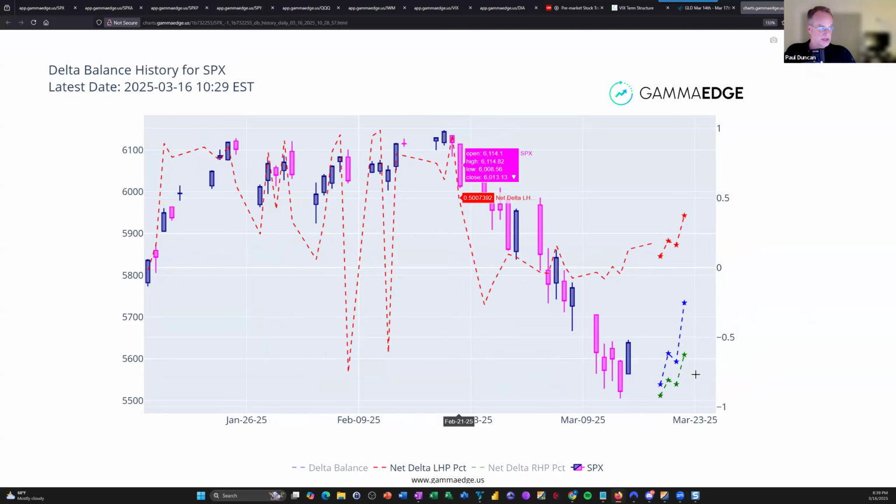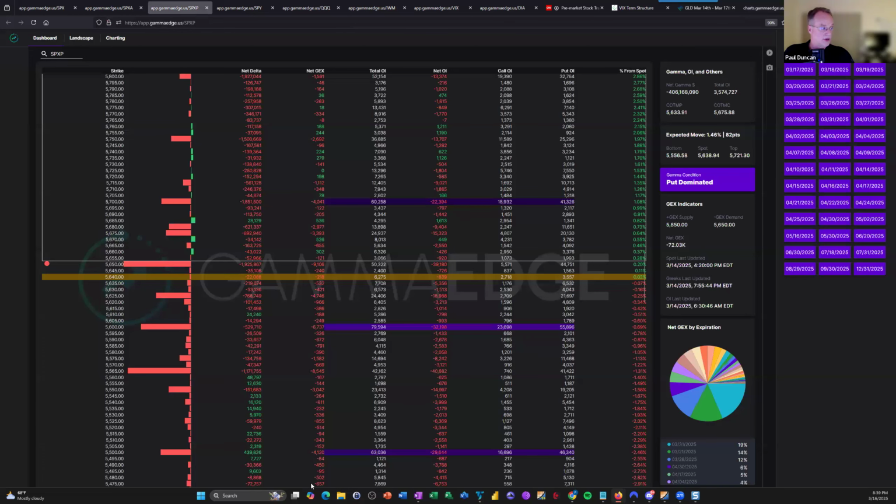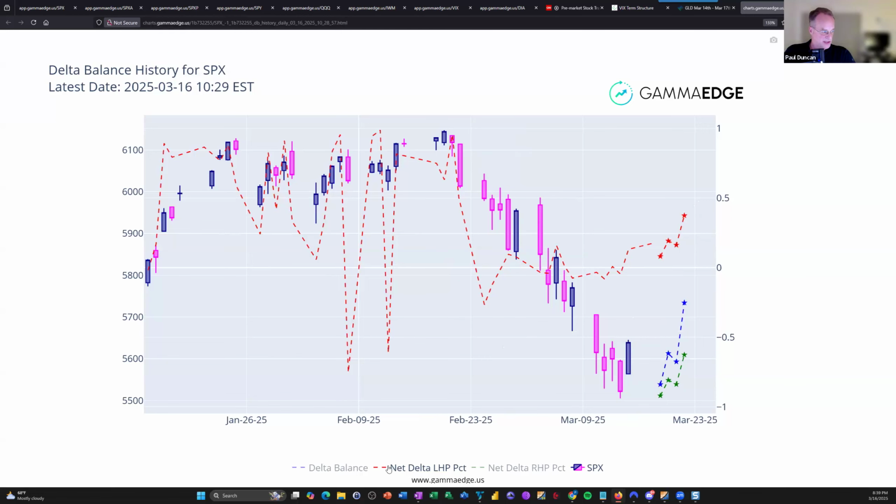So you obviously have the price series, and I've just isolated the LHP, the left-hand plane. Remember, that's the area below that we're looking at here, right? When I isolate just that, all I did is click down here in the legend. You can turn things on and off just by clicking there. You can see that we moved across the 0 here. And why that's important is that we're starting to see a little more call domination appear in the right-hand plane. Now, this is by expiry.